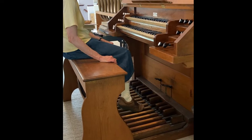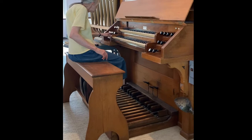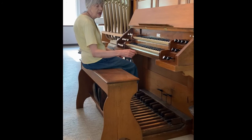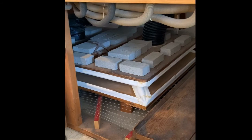Perhaps you've heard the old saying, somebody pulled out all the stops. These are the stops. If I pull these all out, we would have a very loud sound. Now, even just playing one note on this, it's going to get a lot of pipes all activated at once. If you look at the wind chest there, see what happens if I'm playing a lot of notes at once. Running out of breath? Definitely.